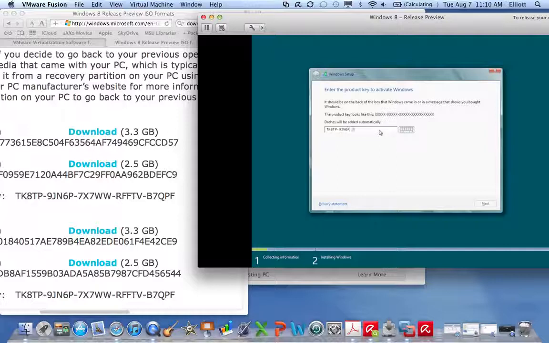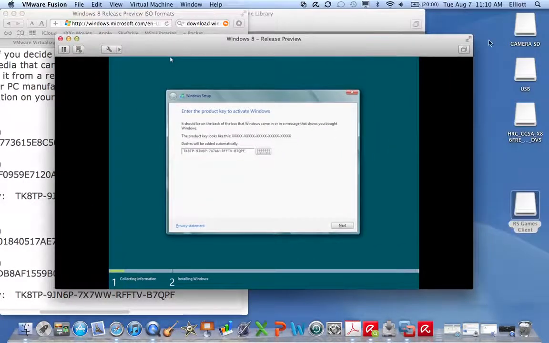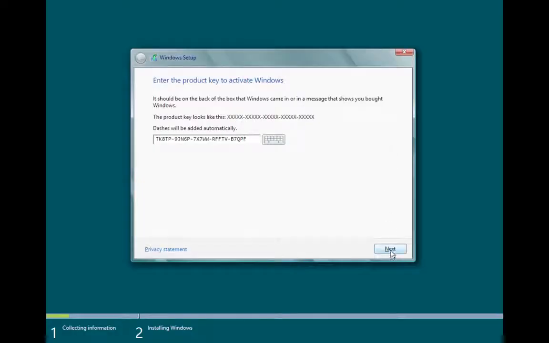You know, this isn't the official Windows 8, even though Windows 8 will probably look a lot like this. This is just the release preview. So there we go, I put it in. It says it's valid, which is good. Microsoft did their job.